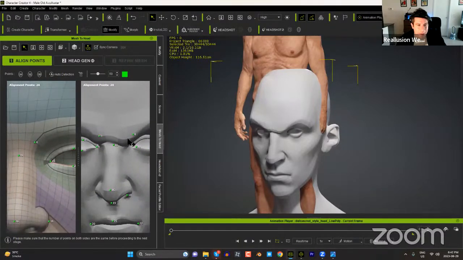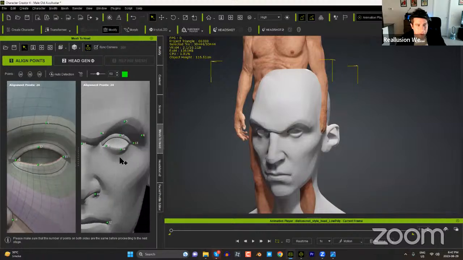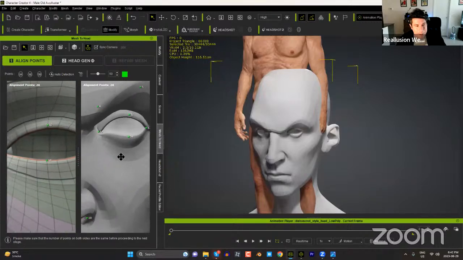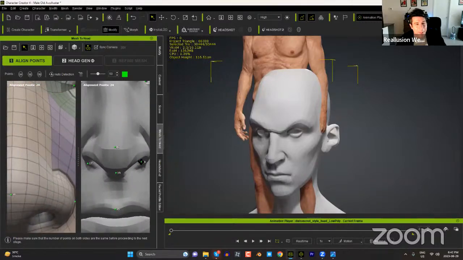You can see his head is not symmetrical, or the eyebrow is not symmetrical here. It's sort of a wave right here, so that's fine. We don't need to worry about that. Again, just do the same thing for the eyes. It's very important to make sure the eyes are accurately placed, because when you do the facial animation, especially blinking later on, you want these to be as accurate as possible. It's really annoying to get the placement right later on if it doesn't place them properly.